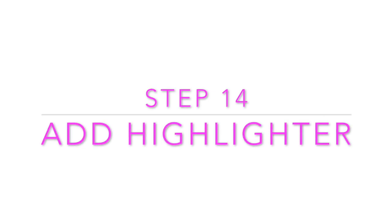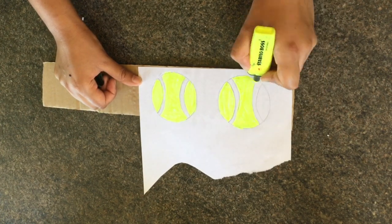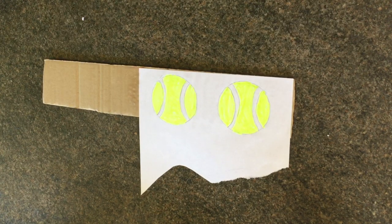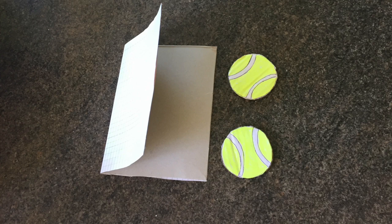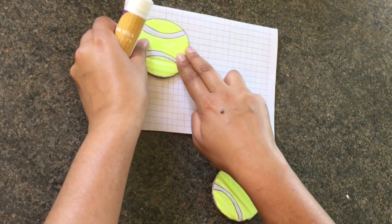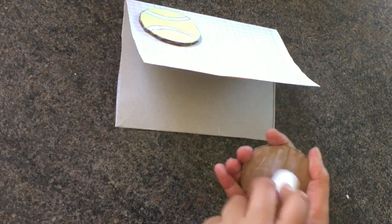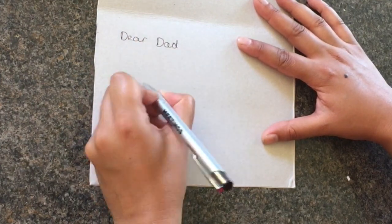With your highlighter pen, colour in everything except for the lines in the middle. Using your scissors, cut out your circles. Using your glue, stick on the tennis balls to your card. Open up your card and write your message inside.